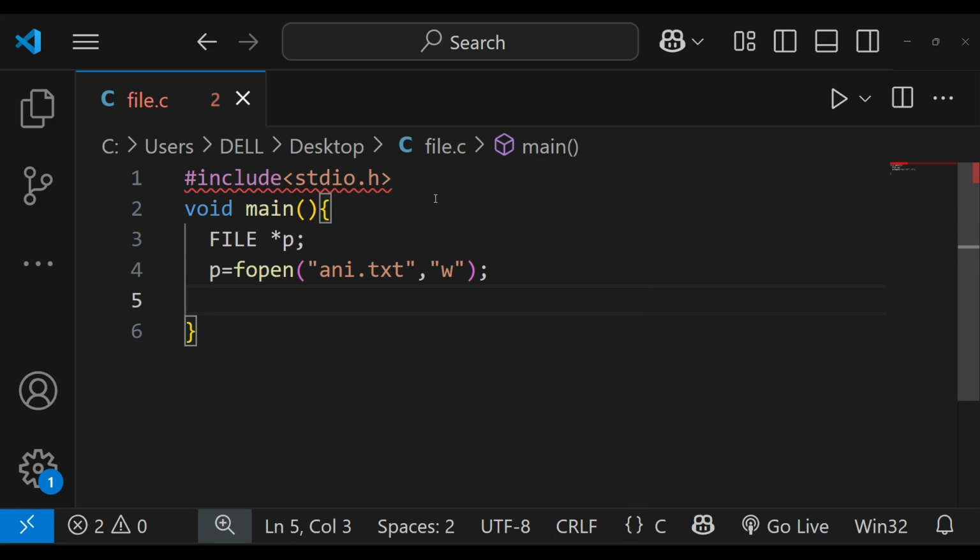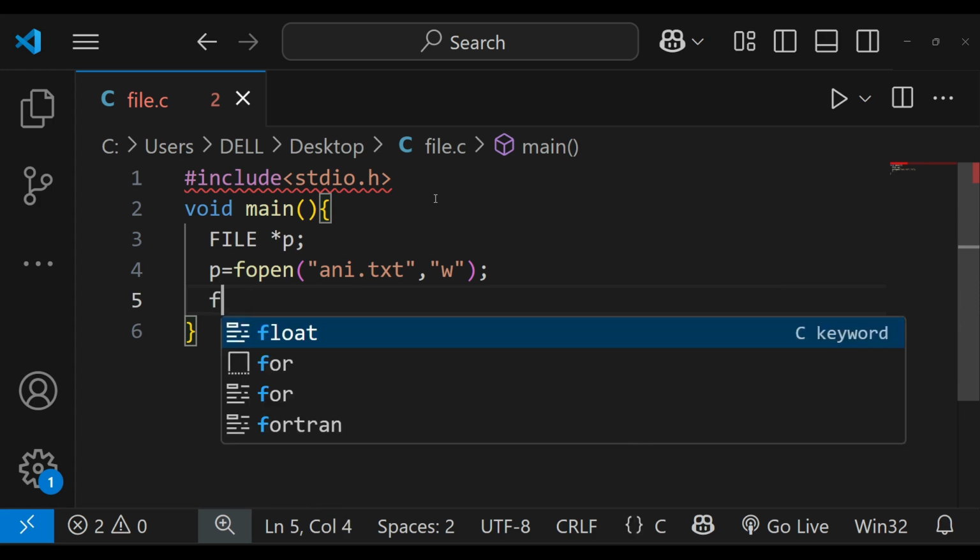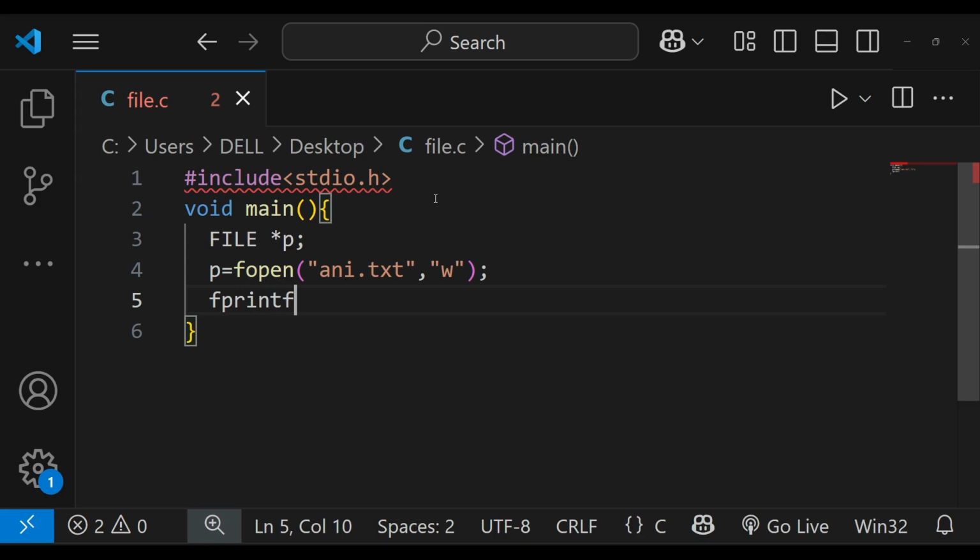Now you want to store something, so there is one more function called fprintf. printf was the function used for displaying data on the screen. Now fprintf is used for putting data into the file. This is the basic difference between printf and fprintf.